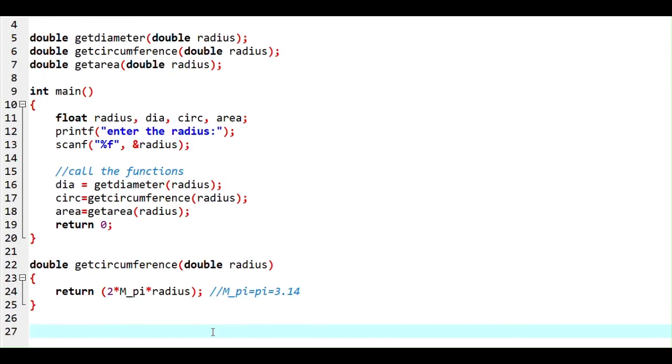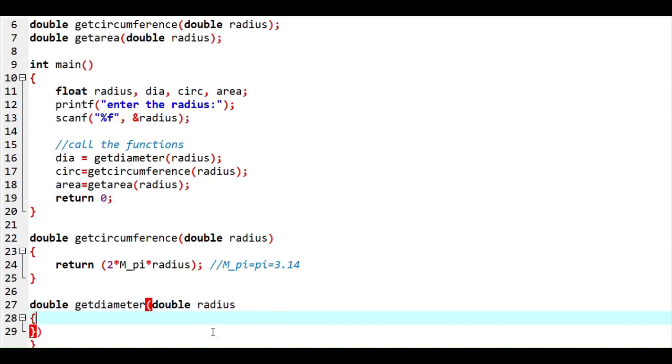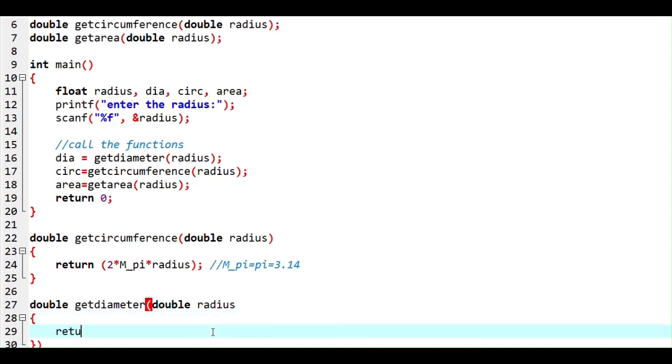Now let's calculate the diameter. Double get diameter, double radius, return 2 times PI times radius.